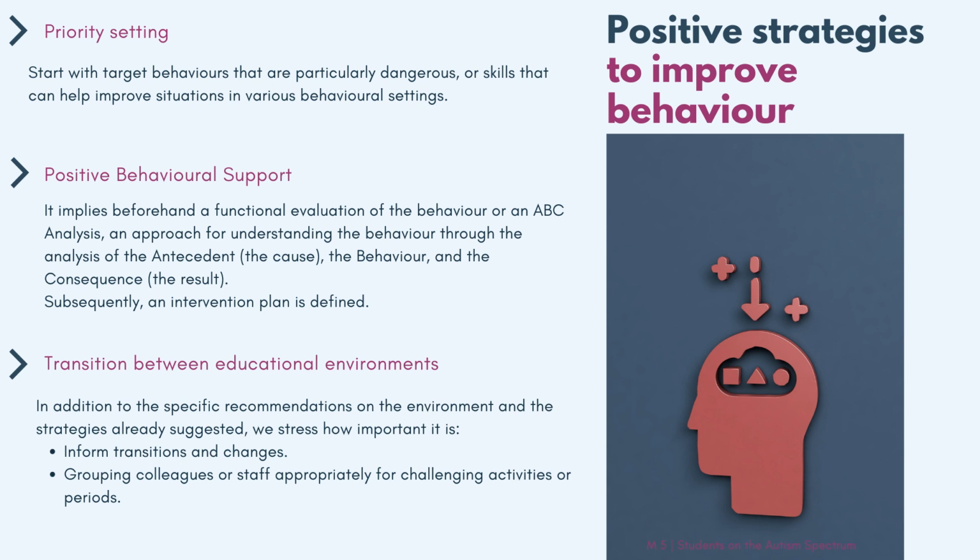Priority setting. When there are several challenging behaviors, it is important to prioritize. It may be best to start with the target behaviors that are particularly dangerous or the skills that can help improve situations in various behavioral settings. It is important to set goals that are realistic and meaningful. Start with small steps that can be developed over time. A nonverbal child is not prone to speak in complete sentences. Many skills take time to develop, and behavioral changes require ongoing support to be successful.